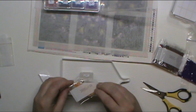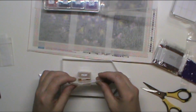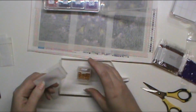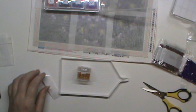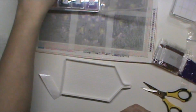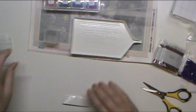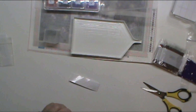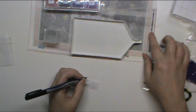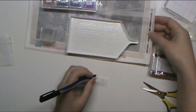So, here we go. Last stragglers. There we go. No jumpers. Okay. So next one is number 9. And its code is D. Pretty certain. Yep. Okay, so D.